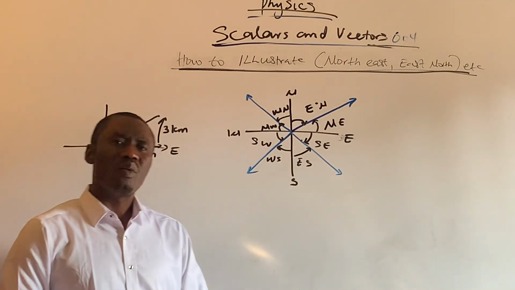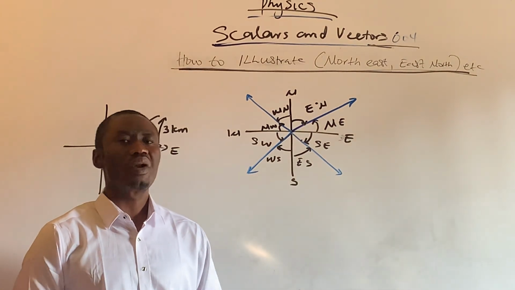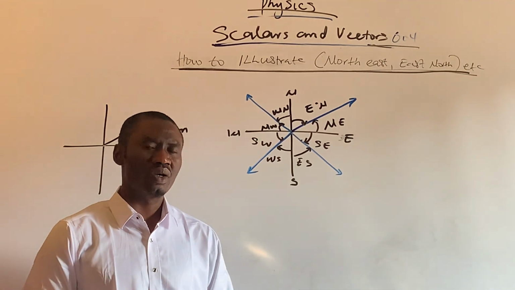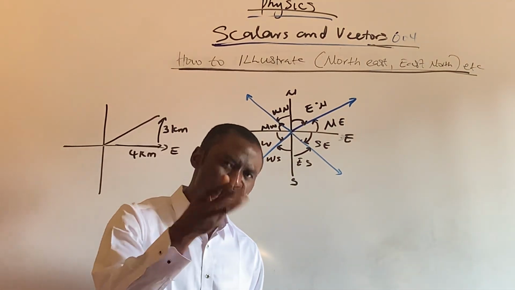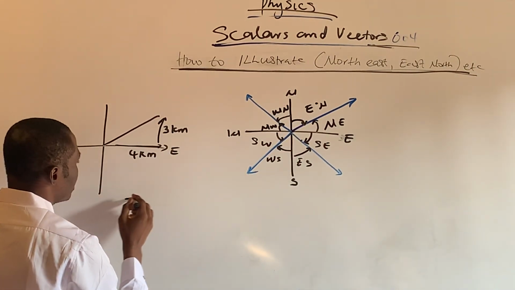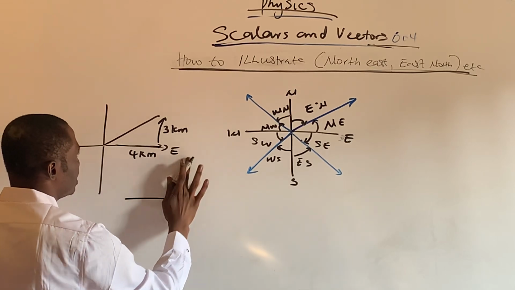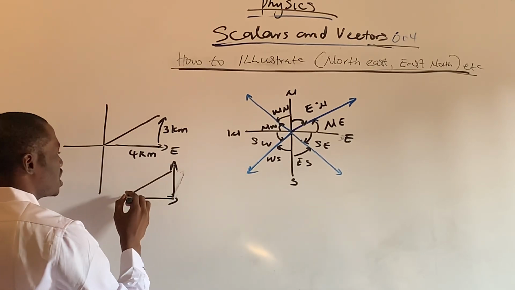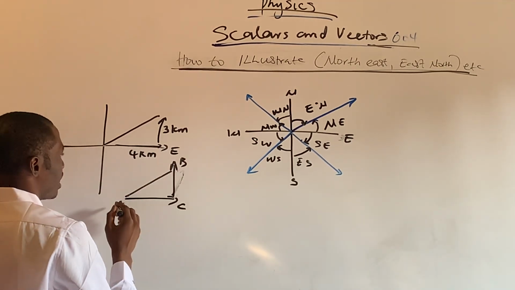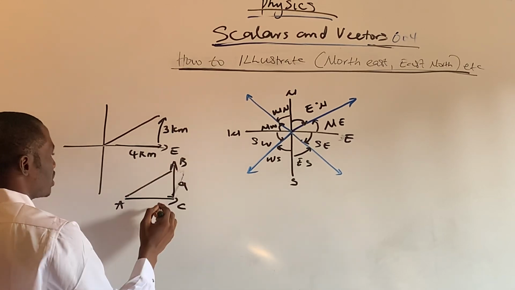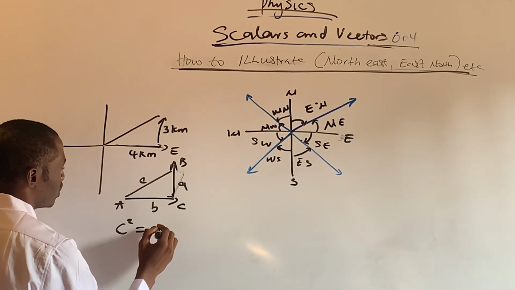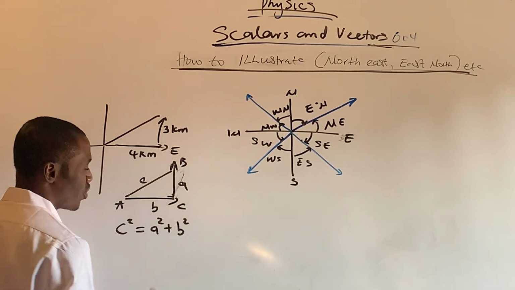All right. Now, we are asked to find the displacement or the resultant vector and also to find the angular position of this vector and to make an illustration of that. That's why I'm doing this. Now, if you bring out this guy and bring out this guy, this is a triangle. Okay. So a triangle has 3 sides, A, B, C. Across the A is small letter a, across the B is small letter b, across the C is small letter c. So we're going to use c squared equals a squared plus b squared from Pythagoras' theorem.